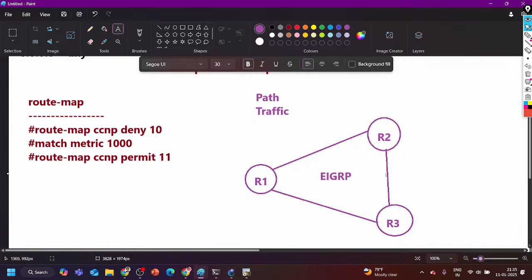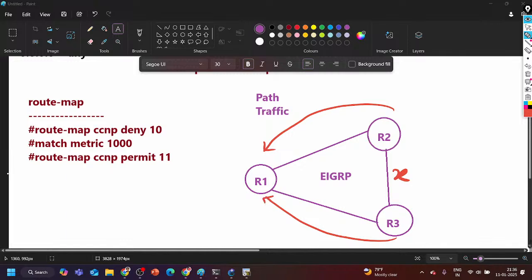Let's talk about this subnet between router 2 and router 3, right? Here we have X subnet. So router 2 will also advertise X subnet to router 1, and router 3 will also advertise X subnet to router number 1. Yes or no?